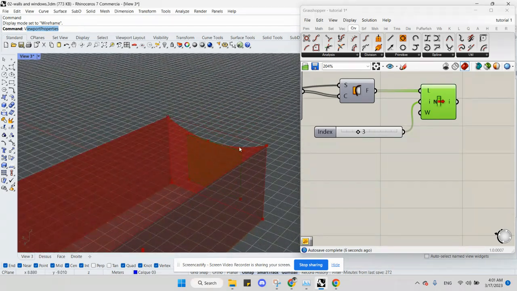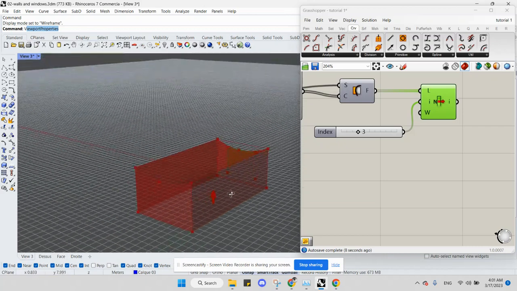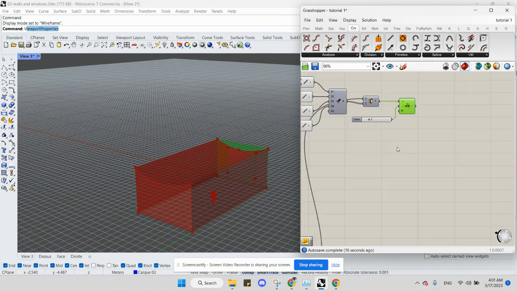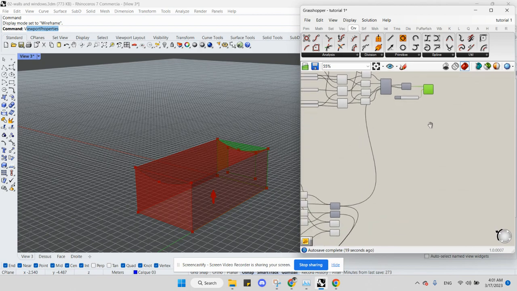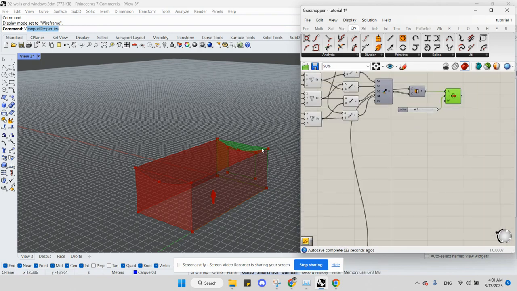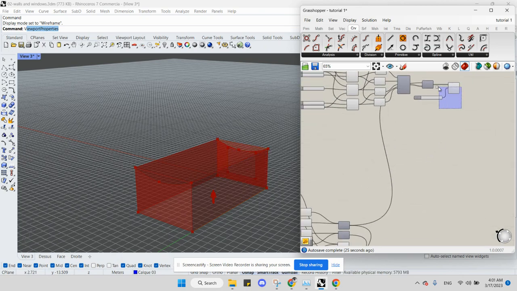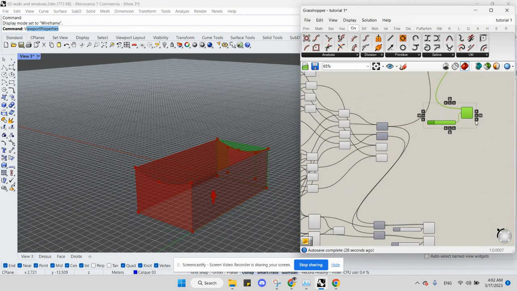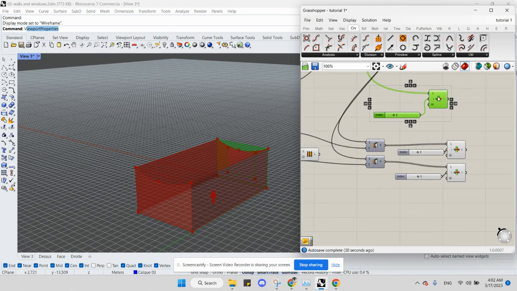We have our ceiling. Oh, actually, since this is our final surface after cutting the window out, that's why we have a problem of displaying the cut-off surface.